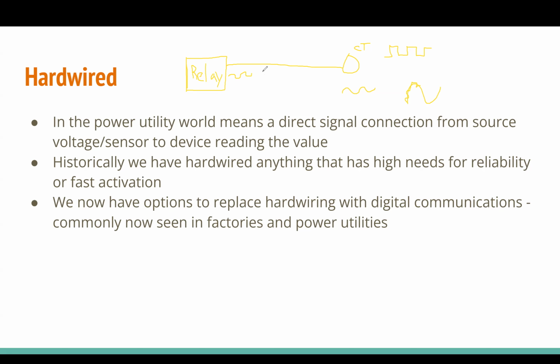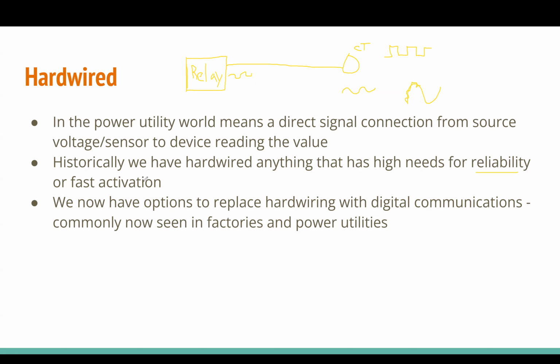So when you add in SCADA communications, you're going to be adding networking equipment. So things like switches and routers, and each one of those that you add in the communication chain is one more potential point of failure. So that's where a lot of people are hesitant for really secure systems that need a ton of reliability. They're hesitant to add in SCADA communications because they're worried about all those potential points of failure. And something we'll talk about when we talk about 61850 communications is how do we deal with that? What are our methods of even utilizing SCADA with these communications that can replace hardwired communications?